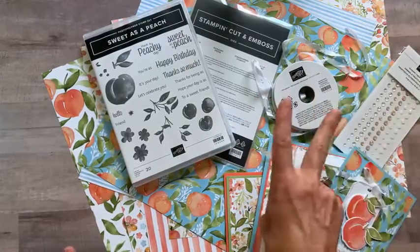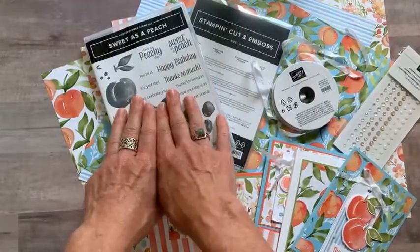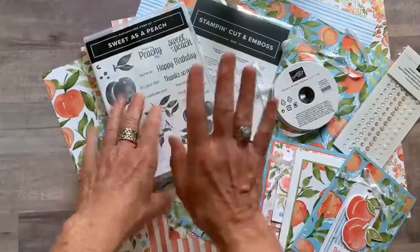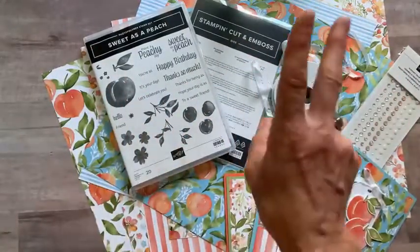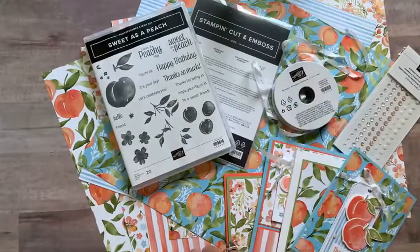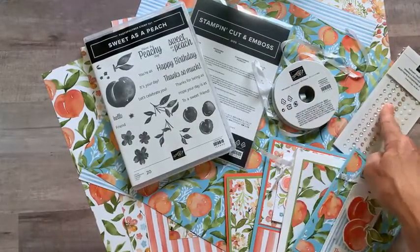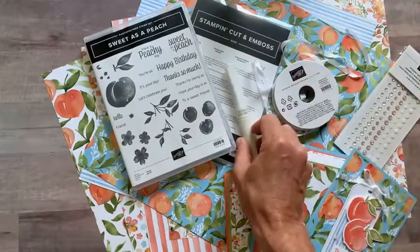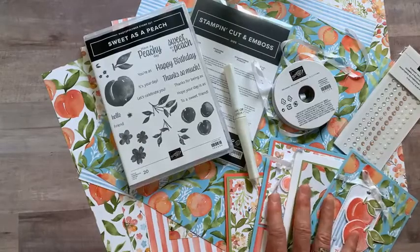All right. Option number two is if you already have the Sweet as a Peach bundle. So you need to make sure you have the stamp set and the dies to do your own stamping and die cutting, right? But I'll give you everything else that you need. Option number two is $41. So it includes a full bolt of the ribbon, the elegant faceted gems, the designer series paper, the Wink of Stella, and eight cards, two of each of these four cards, right?